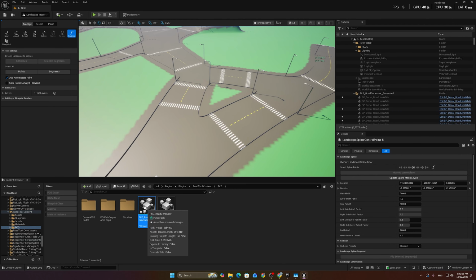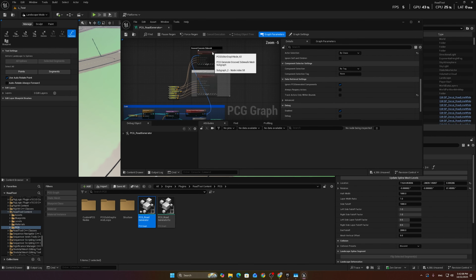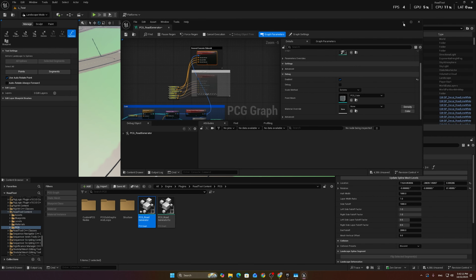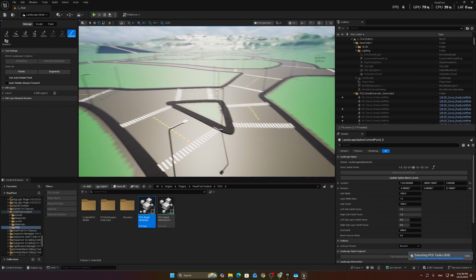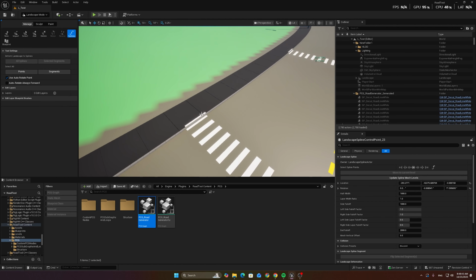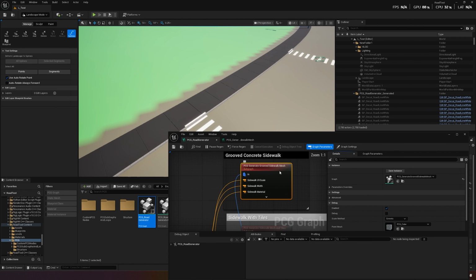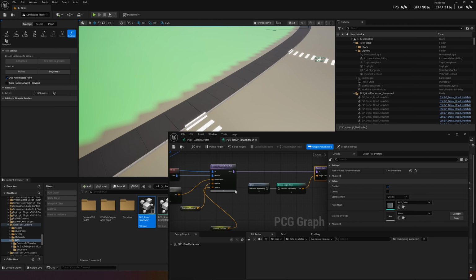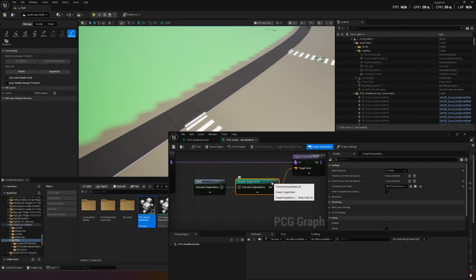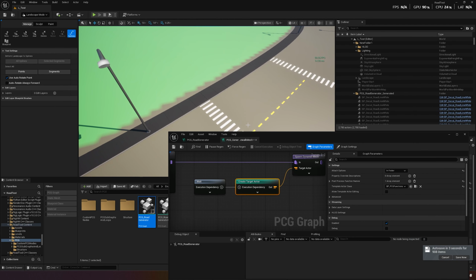And now we can go back to the graph and let's enable this to see it with the sidewalk. And now the sidewalk is generated. Also, if you get the decals going into the dynamic mesh, I do have a post-process function for it. If you go to the node where we make the dynamic mesh, here we have the post-process function. Sometimes it does not load directly, so just disable it and enable it. And now the decals are not on the dynamic mesh.